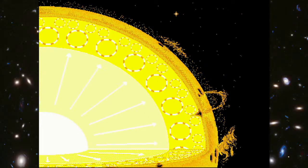As you move out from the center, it gets cooler and cooler and cooler. And so all of a sudden, you can form atoms, with electrons hanging on to nuclei. And as things cool, the most effective means of heat transport is convection. And so they form these convective cells that rotate. And those gamma ray photons hitch a ride on those convective cells, reach the surface of the sun, and then it's 8 1/3 minutes to get to the Earth.